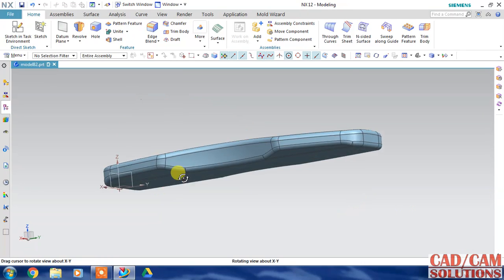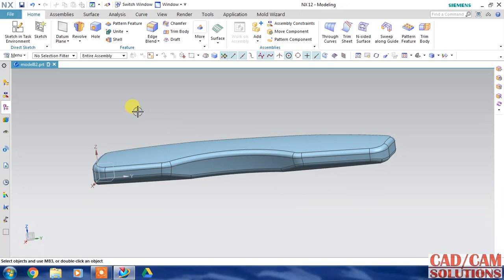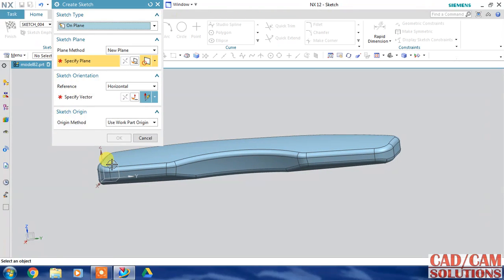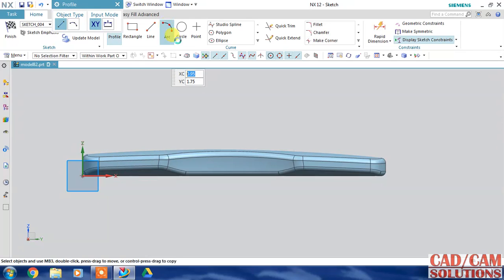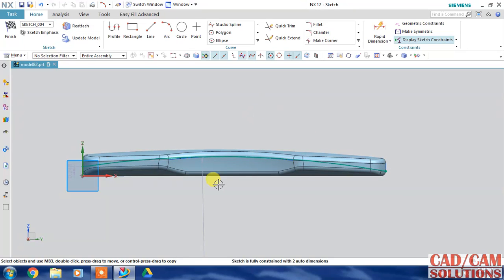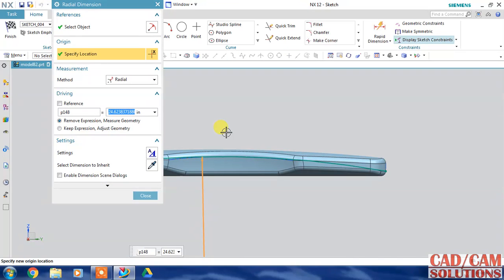Now we will cut it into two pieces. So I will select this face and now create an arc of radius 80.